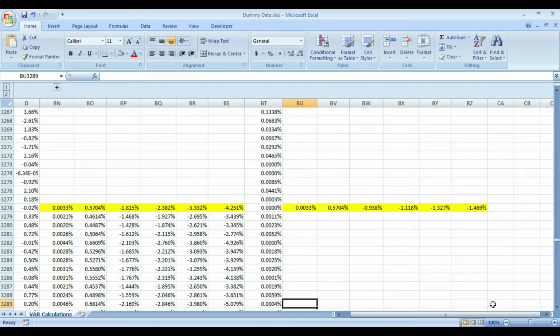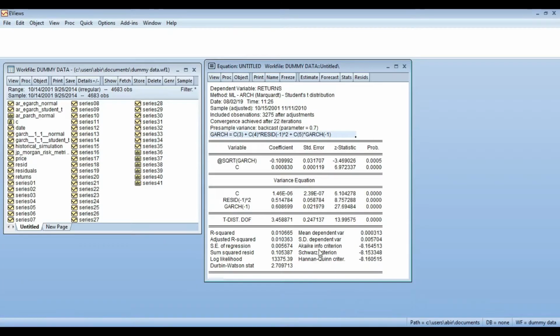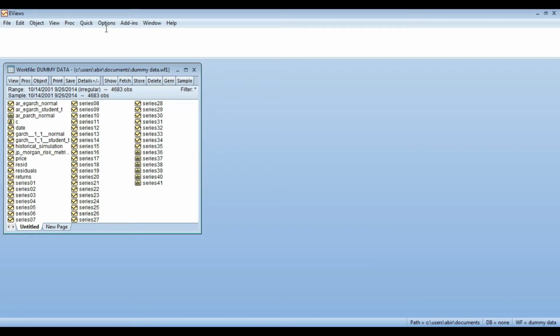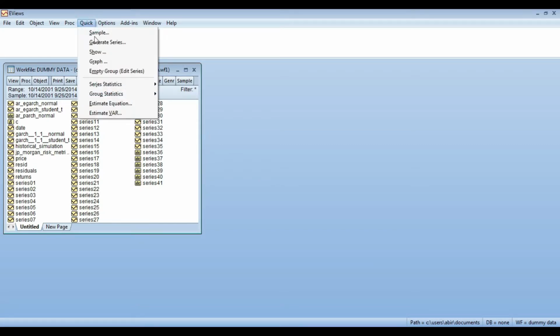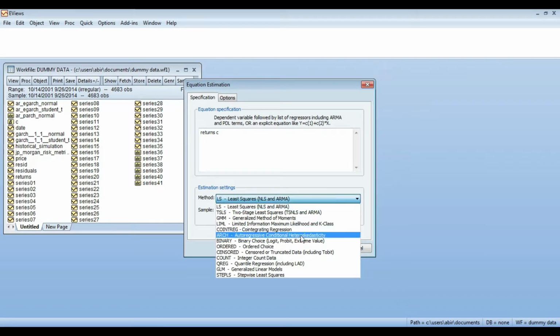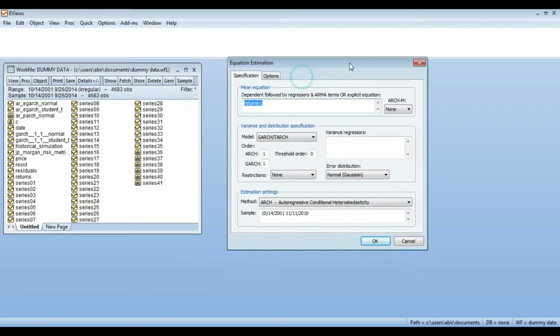Now we'll move to EViews for the equation and the coefficients for estimating IGARCH. Let's start from quick estimate equation, and our sample will end on 11th of November 2010, which is 70% of our data, and this would be ARCH.